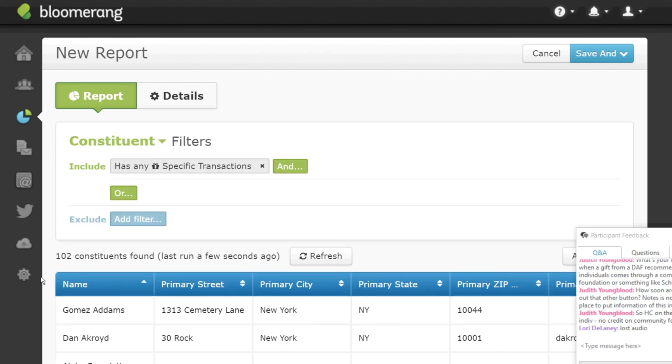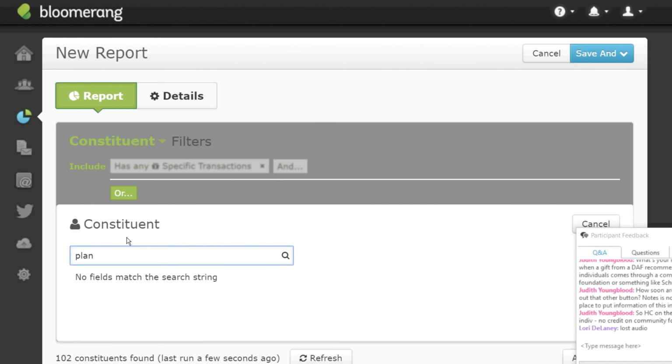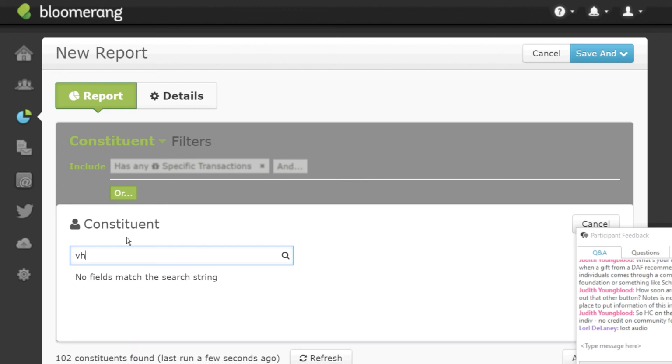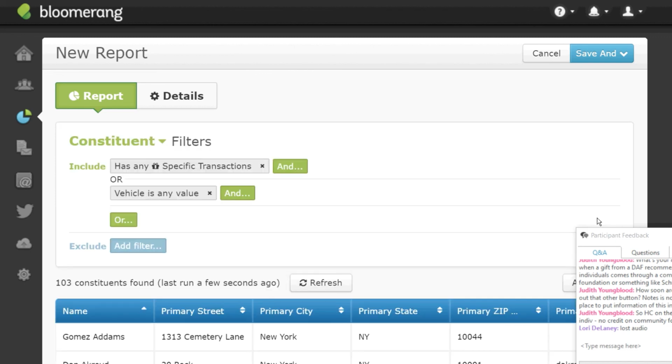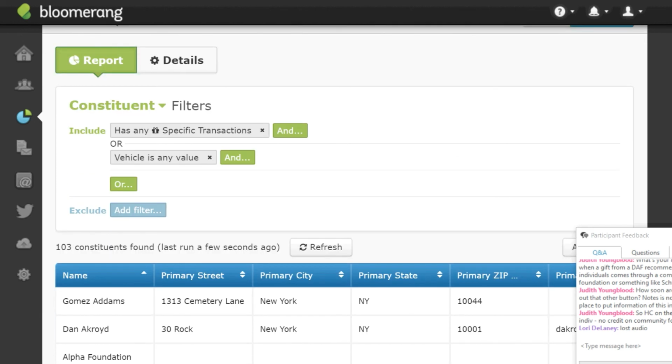And so I'm down to 102 constituents for this, but I also want constituents where planned gift vehicle is anything, any of the above. So now I've gone from 102 to 103, and I didn't lose Cytoliver. I just think it's important that you have that record in there.